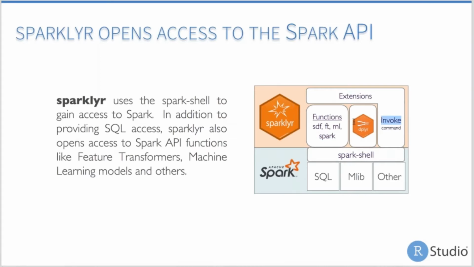The invoke command is the one that enables us to make those API calls directly. If for whatever reason there's not a function in sparklyr that does what we need with Spark, then we can use the invoke command to do it. Now, the real purpose of the invoke command is to enable other packages to become extensions of sparklyr, so that other companies or people can create their own things via sparklyr and R to interact with Spark. For example, H2O has a package that allows us to run H2O algorithms inside Spark through R via that extension package. So it's really cool.